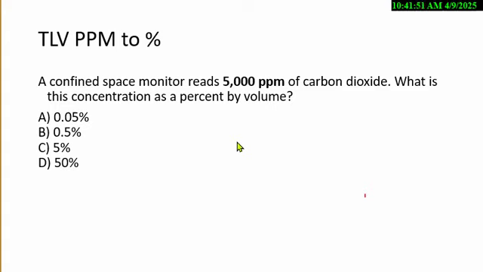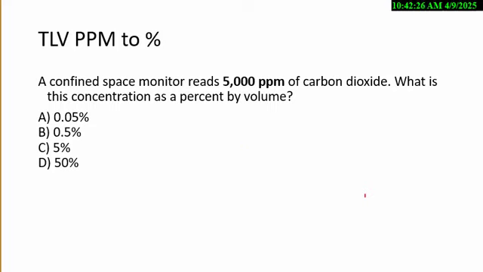That's what they call carbonation in soda pop, and it's from decaying plants, and generally harmless at low levels. But OSHA's permissible exposure limit for carbon dioxide is 5,000 parts per million. What is this as a concentration as a percentage of volume? This is something you have to be able to convert, and I'll show you what I do. It's a little longer, but I can't remember these numbers, especially when I get to 500 parts per million, 50 parts per million.